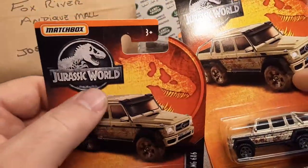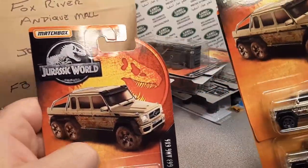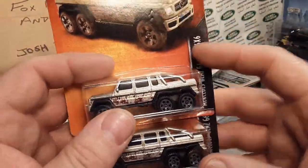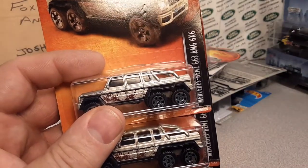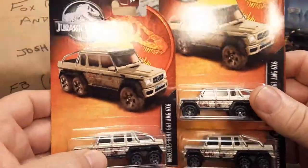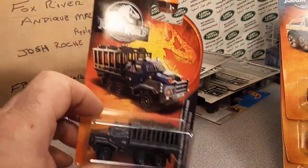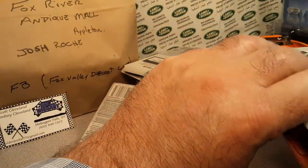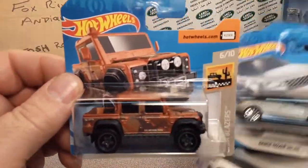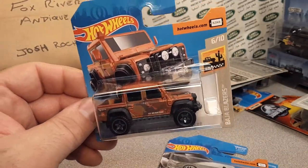So this is the Jurassic World. I do not have the full set of this card backing. I do have the dirty set, but this was a different card backing and everything like that. So I bought everything he had. There was three of them. And then I was trying to sell one of my duplicates on my table, and I just pulled that off to go with those. And then he came up with this. He's selling me this one, a little short card, very awesome. I like that a lot.